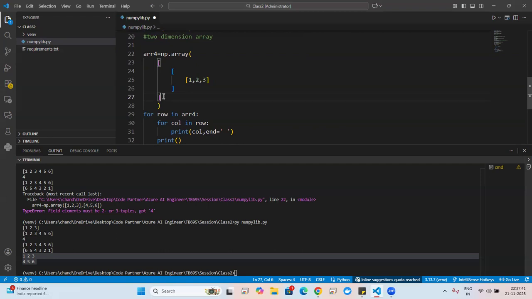You are saying that if we pass an array inside an array, then it is a two-dimensional array. And if we pass another array inside the child array, then it will be a third dimension array. Correct. This is a parent, this is a child, and this is a grandparent. Okay, this is three-dimensional.